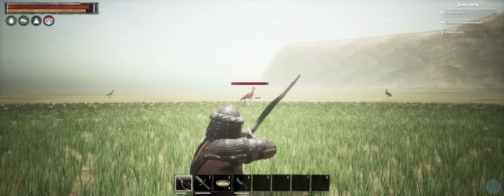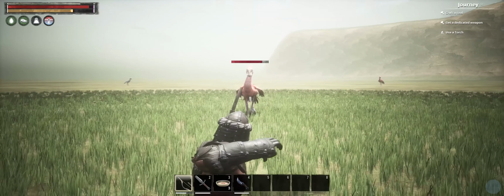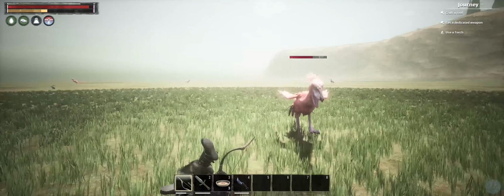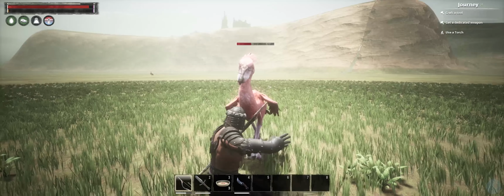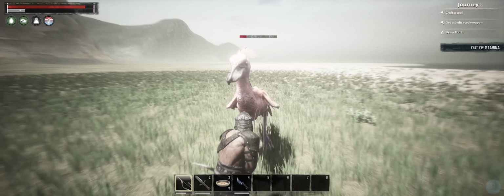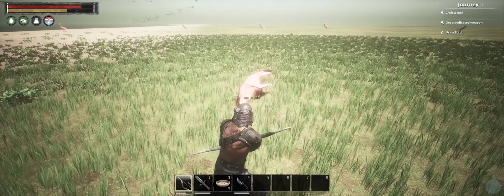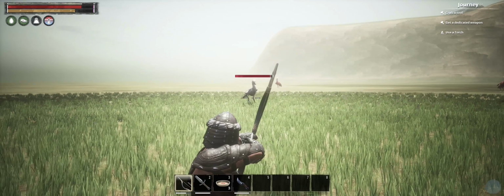Now, we also have these bird things. There's pink ones, white ones, green ones. I think there's another color as well. They're very awkward looking. They have sort of a bite that you can see. They just kind of get close and bite you. They're kind of quick. Walking backwards while you're regenerating stamina, they're easily going to catch you. But they don't have a lot of health, and they also do not hit hard. That goes for the pink one at least, as well as the white one. I didn't bother killing the other two.